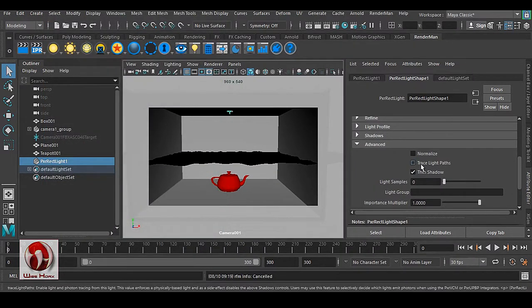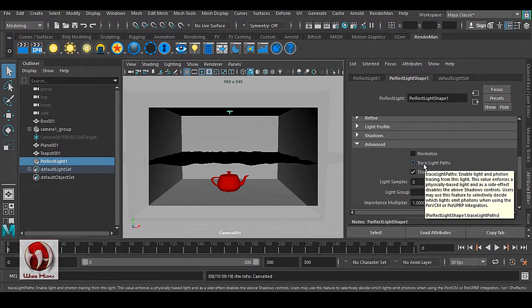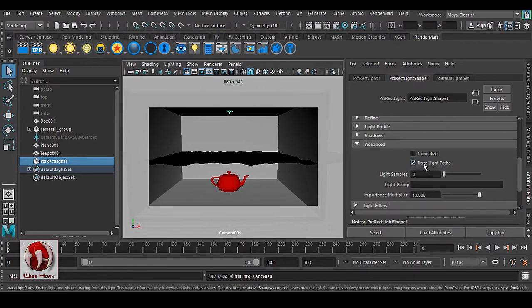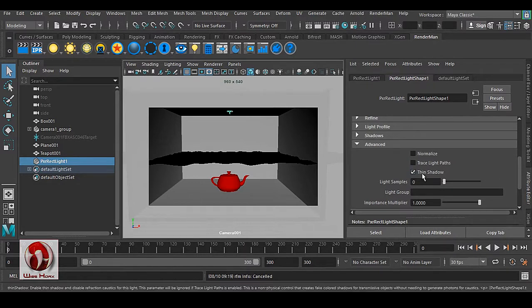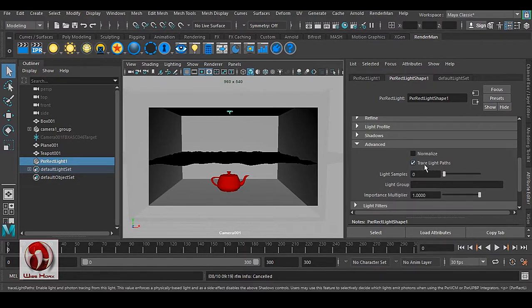So go to your ray trace light path. If you turn this on, your thin shadow will turn off.